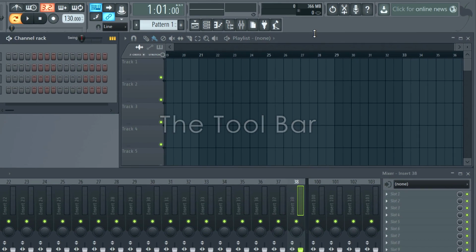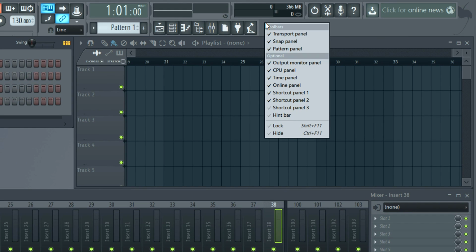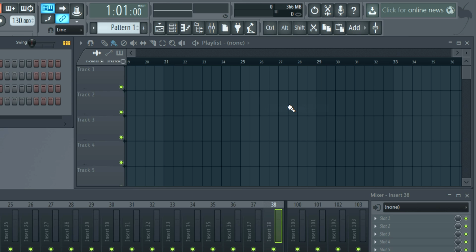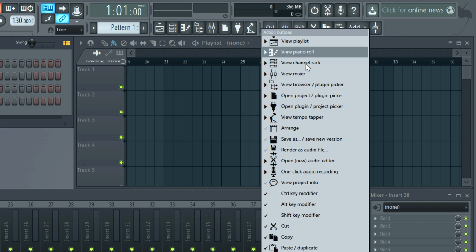Let's have a closer look at the toolbar. First up, we have a new shortcut panel, number 3. Nice for tutorials, it shows the control keys I'm using, but the main purpose is for use with touch screens. Somewhat more exciting is that you can now customize the buttons. Just right-click the handle at the front of the panel and choose from the list.